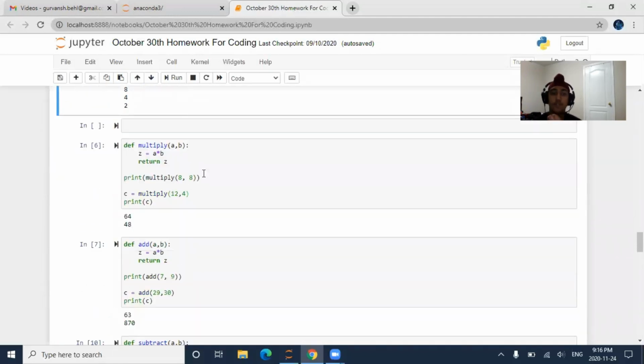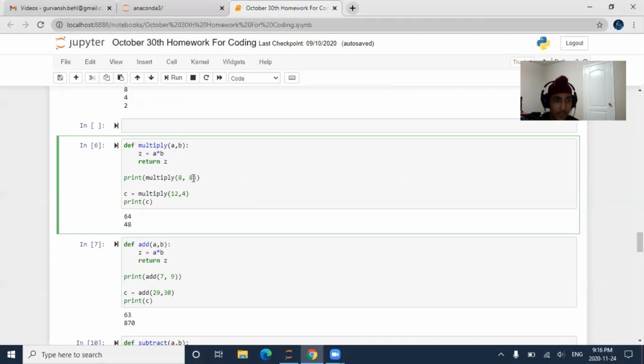And then we have define multiply. So right here, you're going to have your function variable, which is z. And it's going to multiply. So you print multiply. This is going to be your first part. And 8 times 8, and I'll get to that later. Same thing in your parentheses, you have to write your 2 arguments. Again, the arguments can be anything.